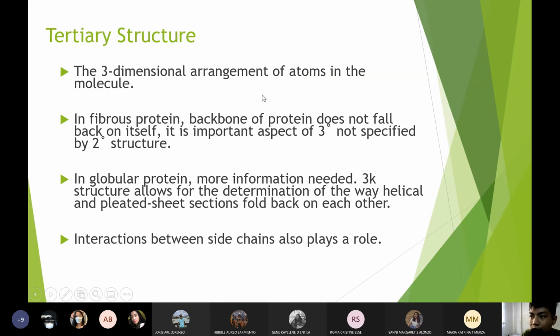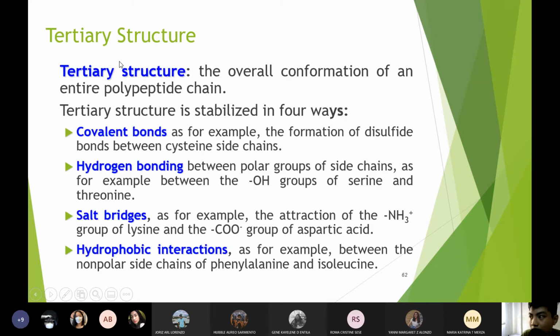Okay. So now let's talk about the tertiary structure. When you say tertiary structure, we are looking at the wider point of view. Okay, mas malaki na yung point of view natin ng ating protein. So this is a 3D. Okay, and ang tingin natin dito is malayuan na. Okay, so what are the factors that cause the tertiary structure of proteins to occur?